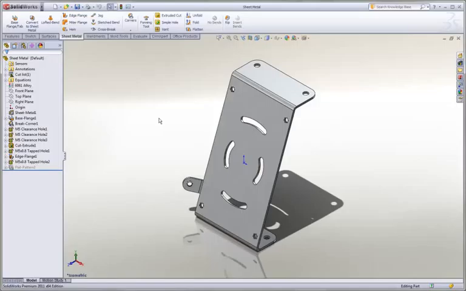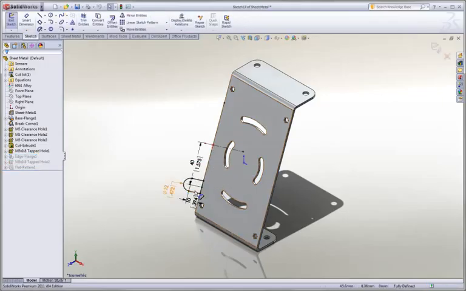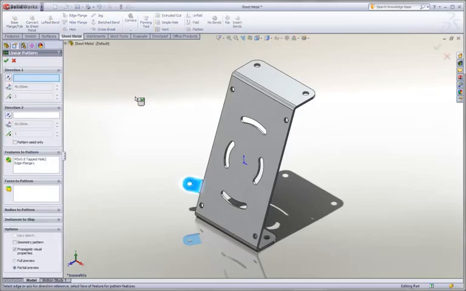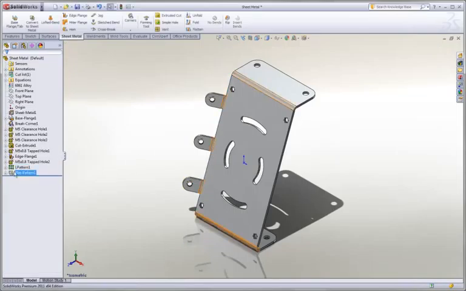When it comes to sheet metal, SolidWorks 2011 has a few great enhancements that'll hopefully really surprise you. You'll notice that this edge flange on our part happens to have a custom profile. In SolidWorks 2011, we can now overcome any challenges that come with patterning edge flanges with custom profiles. You'll notice that just like any other pattern, it's now fully supported.